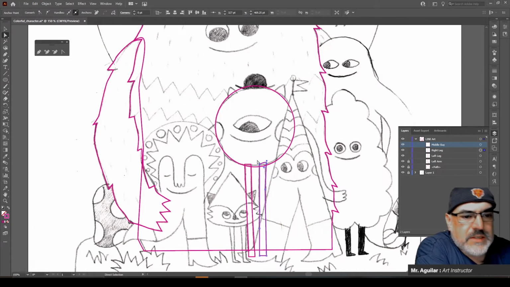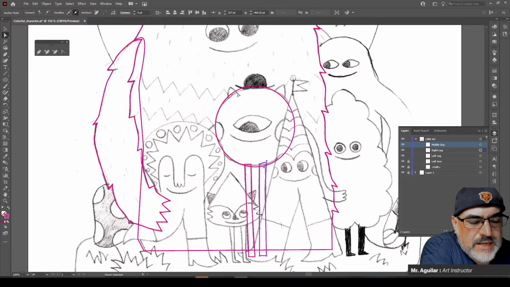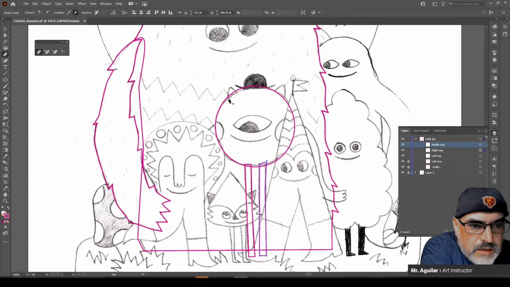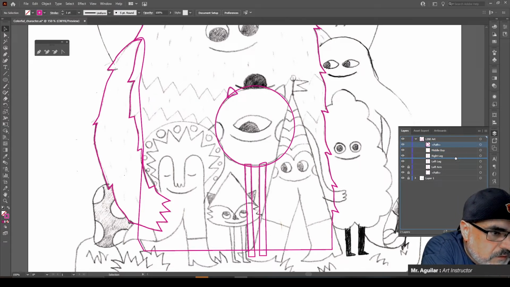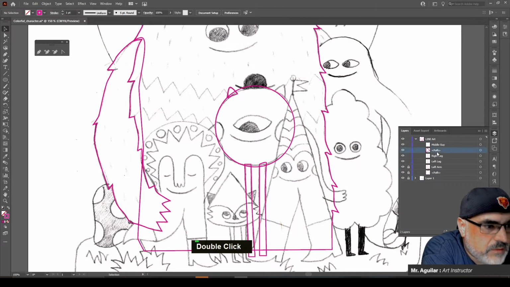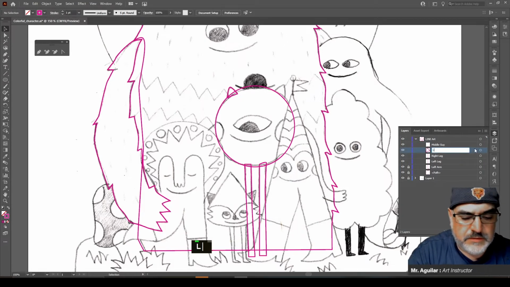So now I have this guy drawn out. You can see that he has a hat. He has some ears. So I can start doing those elements. And these ears are going to go behind. Okay. So that ear is going to go behind. Okay, so I'm just going to put left ear.